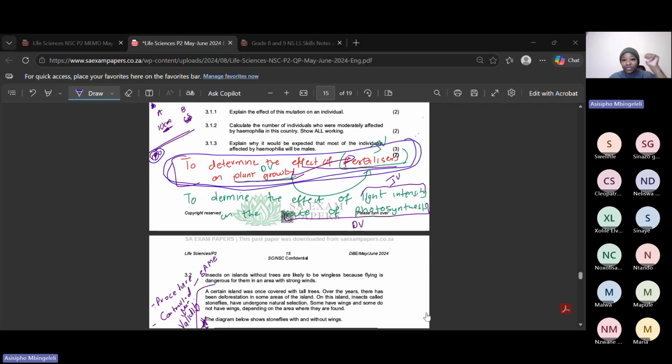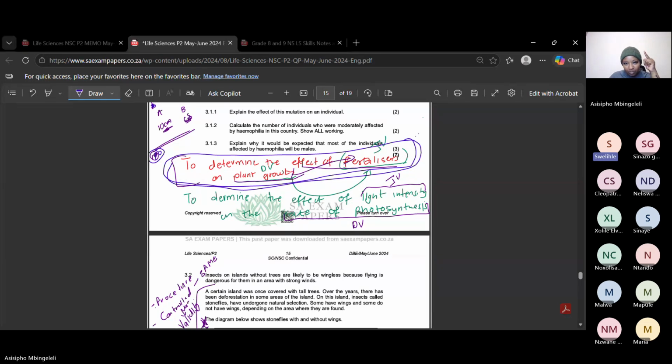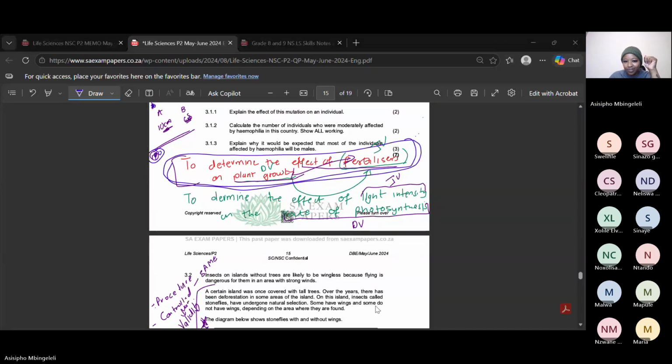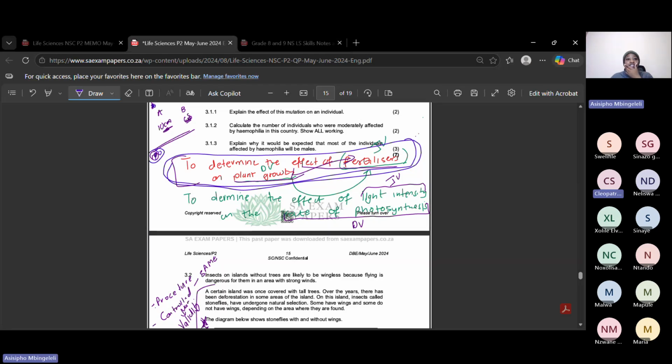Okay, anyone else? We've said here, decide on the method of collecting the results. Yes? Could you say decide if the investigation is going to be repeated or not? That's not a planning step. The minute you say if. Let's try another one. Because remember, guys, I said you use the information that you are given. What would you decide on here?